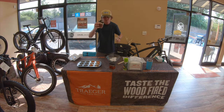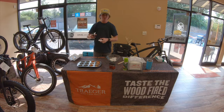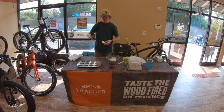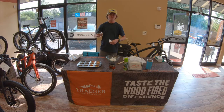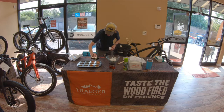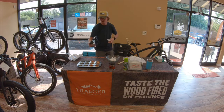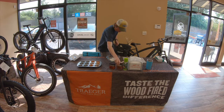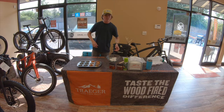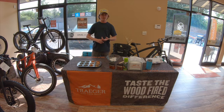Last step, seasoning on top. Use whatever you like. I find that the veggie rub works really well with this recipe. You can always just go salt and pepper, whatever you prefer, that's fine. And that's it. So we've still got the grill going at 375.